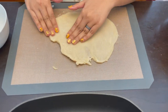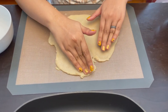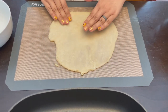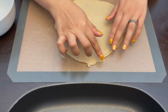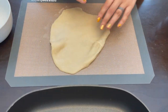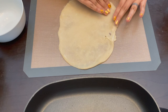Do you have to use a mat? Yeah, if you don't have this, you can use the big cutting board, or you can even do it on the plate too. But in my opinion, I think it's easier to use something like this, because it's easy to clean up and it's flat on the table, so you can actually work on the dough.